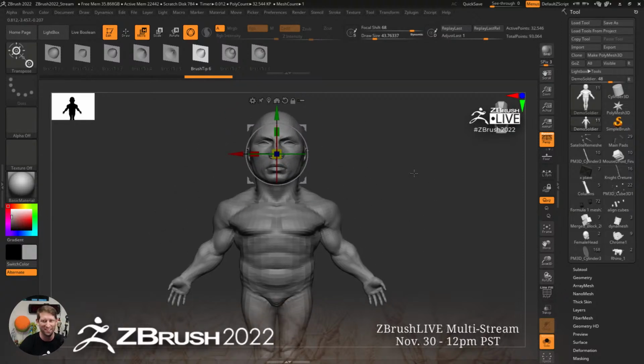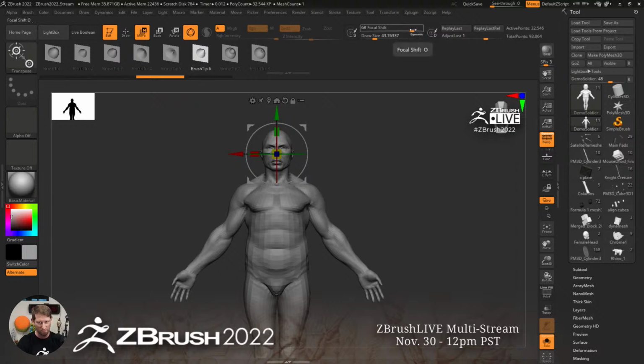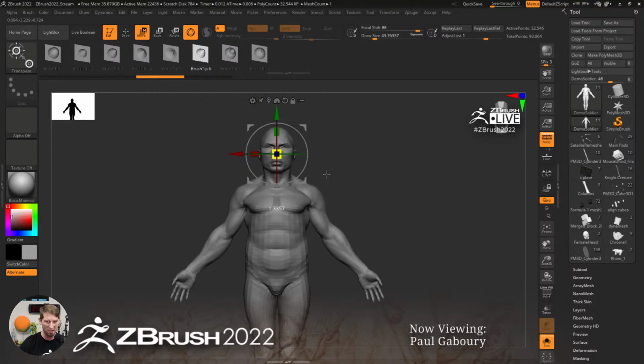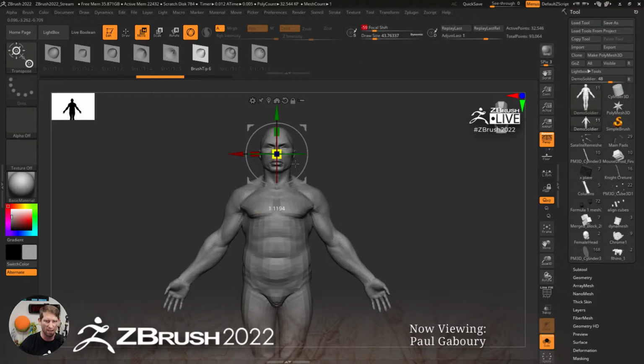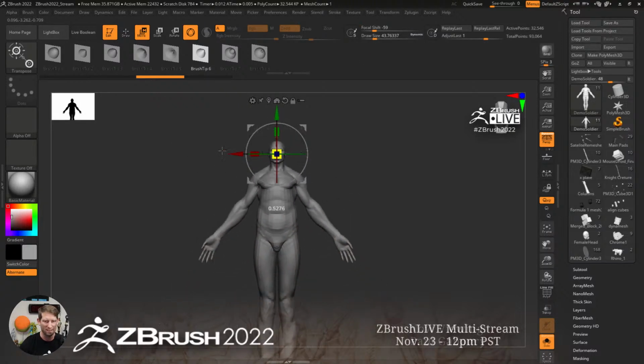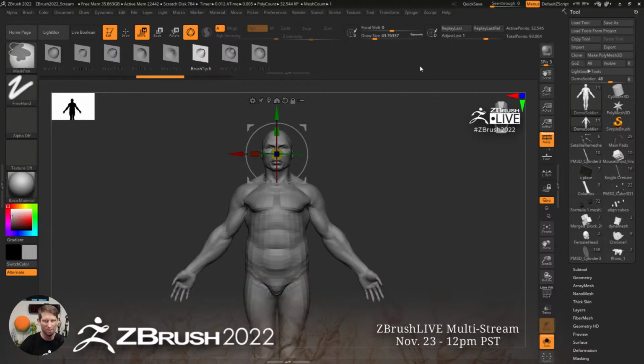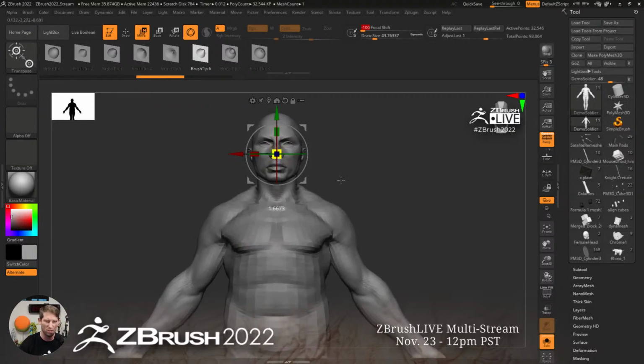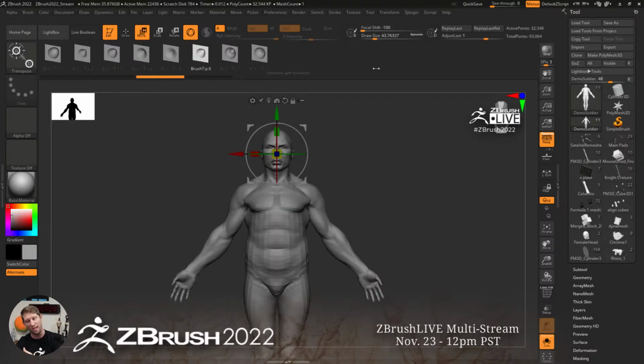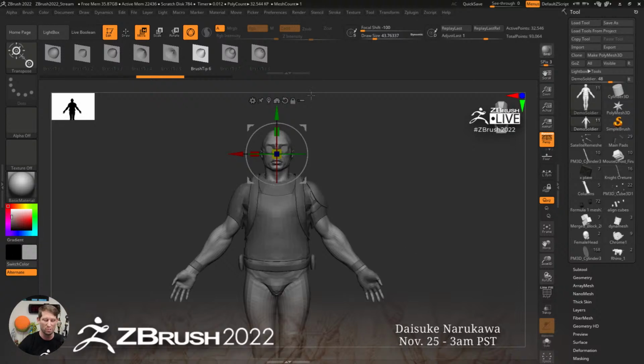Now we're talking. So if you're in the transpose and you change your focal shift, we're going to give you the ability to do different things with it. You can see the higher I go, now it's only the head being adjusted. And if you go to a negative value, then you're back to having that adjustment. So if you're keeping it at -100, it's going to be normal, but anything after that is going to give you a different result. And then you can throw on your actual multi-selector, i.e. the pizza boxes, and you guys can even use that.